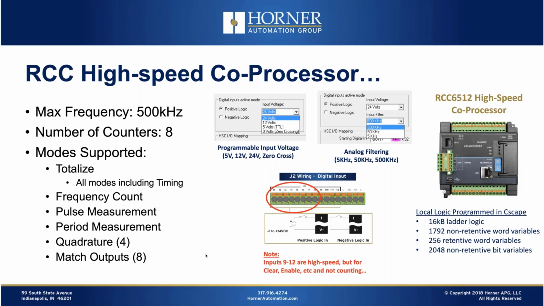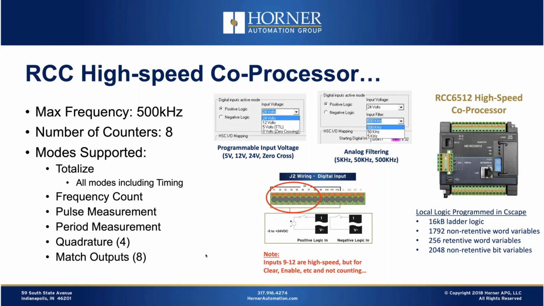So keep in mind, we still have the FPGA with high-speed inputs wired to it and high-speed outputs wired to it. But now instead of 4 inputs and 2 outputs, with this product, we have 12 inputs, so 12 physical digital inputs and 8 physical digital outputs that are wired to our gate array. And we can support maximum frequencies up to 500 kilohertz, and we can support up to 8 accumulators, so up to 8 counters, depending on the mode. And we support all the modes.